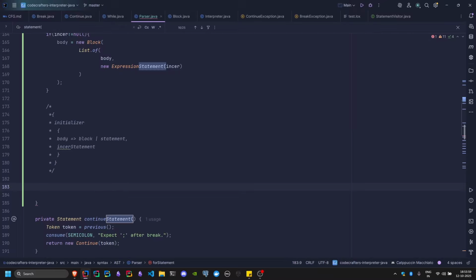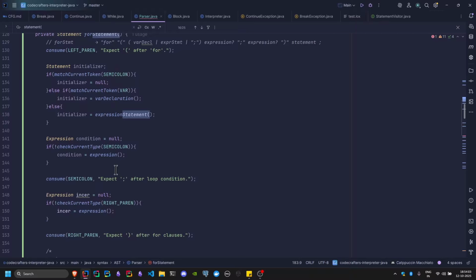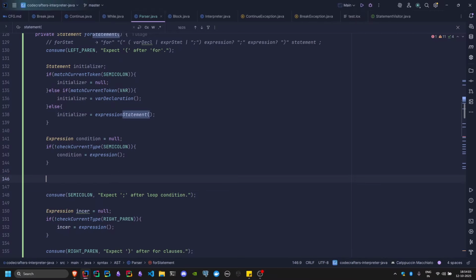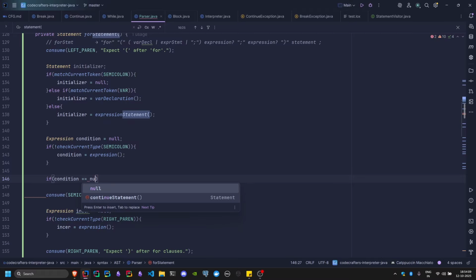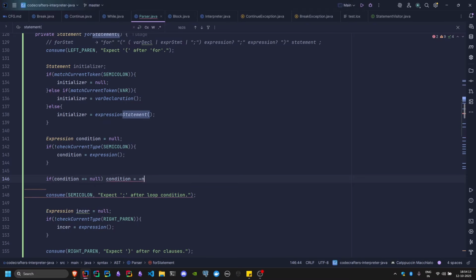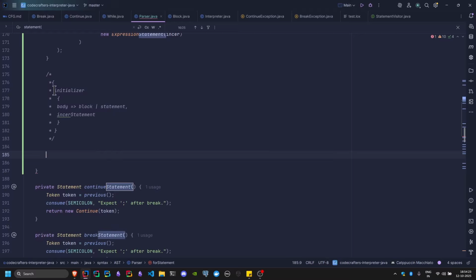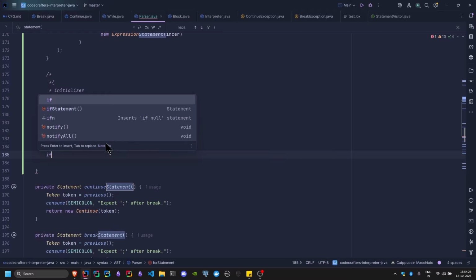So I should actually keep it right here when we're consuming the condition. Where is the condition? Right here. So if condition happens to be null, in that case condition is going to be a new literal of true.